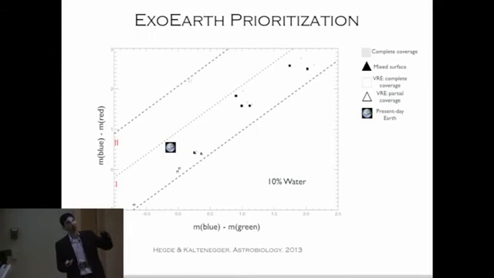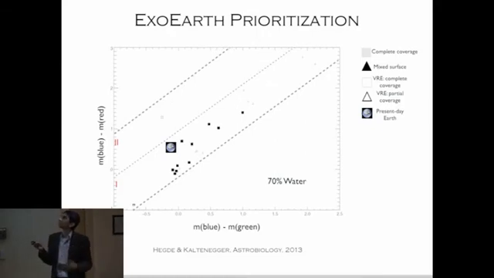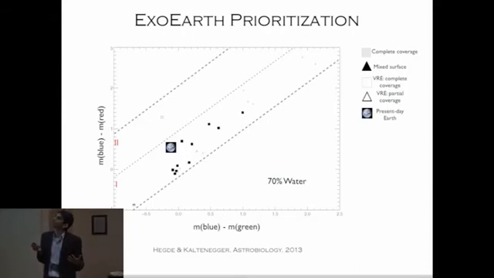So I took the whole parameter space from zero to 100 for water. And what we see is that even when we increase the water and when we consider these mixed surfaces, although you have degenerate surfaces here, they all fall in this tight band, which I call region one, defined as extreme earths. When I consider non-extreme forms of life, this region expands to region two, which I call then this habitable region.